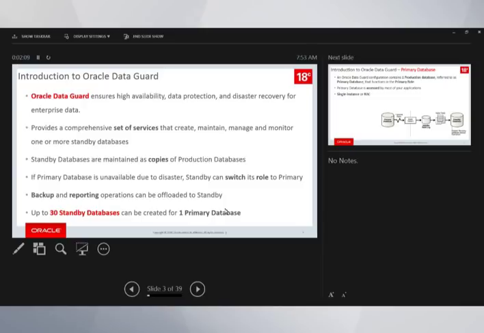For one primary database, there can be up to 30 standby databases created. 30 is a very big number, and you can have multiple levels of high availability configured, right? So that's an overview of what Oracle Data Guard can do.